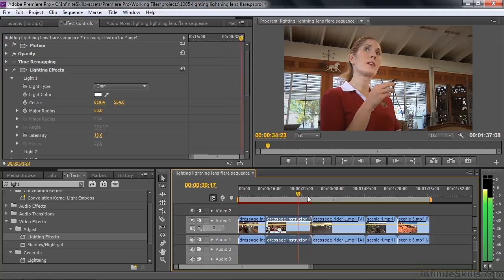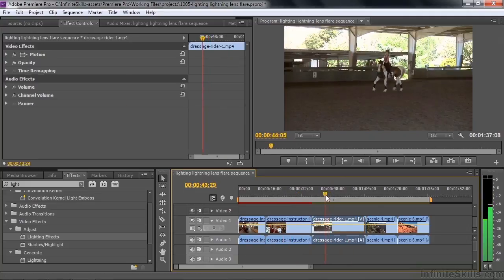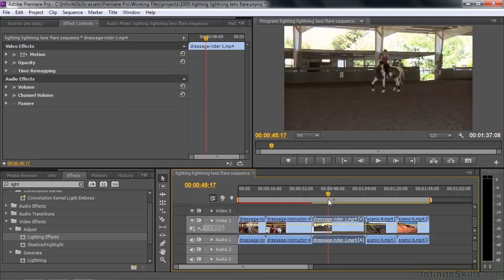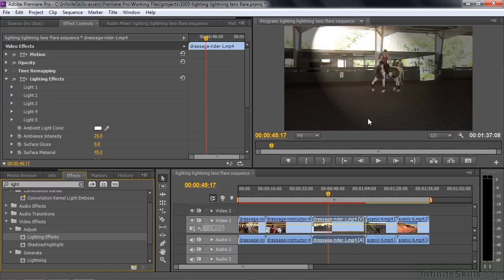Now, I think the spotlight effect, as I mentioned before, does not really work that well. This would be an obvious instance when you'd want to throw a spotlight on, like a follow spot on a stage. You can follow this young rider around, but it doesn't really work that well. If I put it on there, trying to follow her with that kind of a light, with no shadows being thrown and stuff like that, it just doesn't look real. So if you are going to do something, again, I think Omni is your best bet.